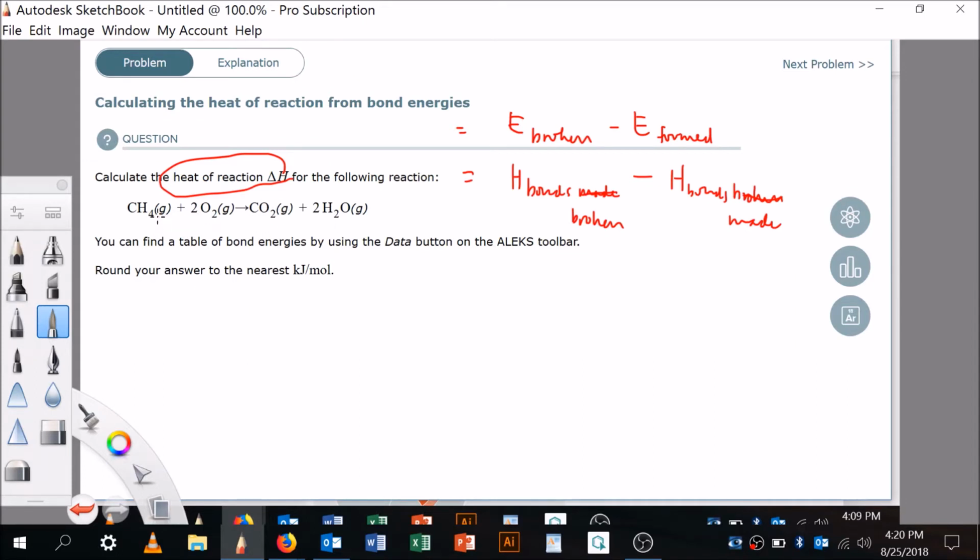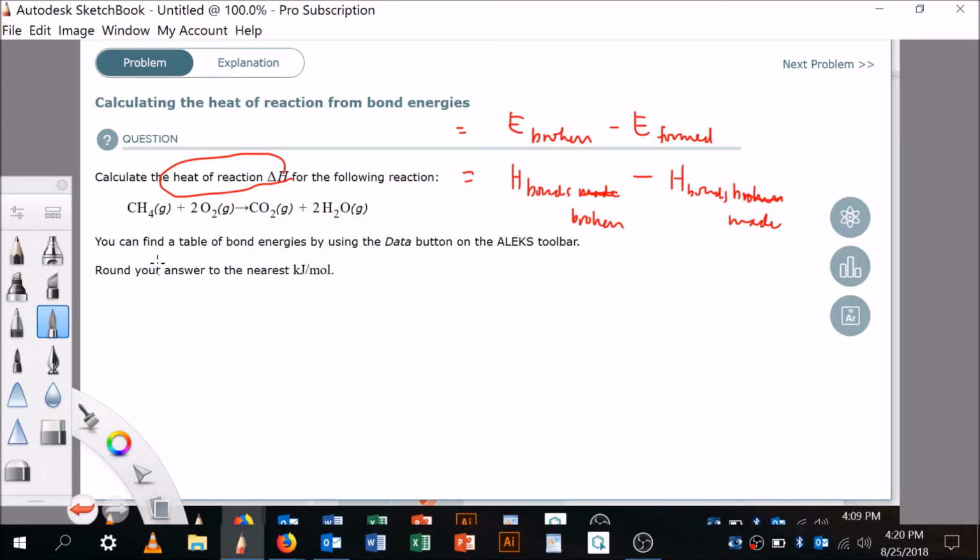Do you know how I know this is an exothermic reaction? Because it's combustion. This is what happens on my stove when I'm cooking macaroni and cheese. I'm putting methane in there and some other gases, but it's largely methane. This is like natural gas. And we're taking oxygen out of the air, and we're making carbon dioxide and water, all right, and macaroni and cheese. All right, so what I got to do now is make a list of all the bonds that are broken and all the bonds that are formed, okay?